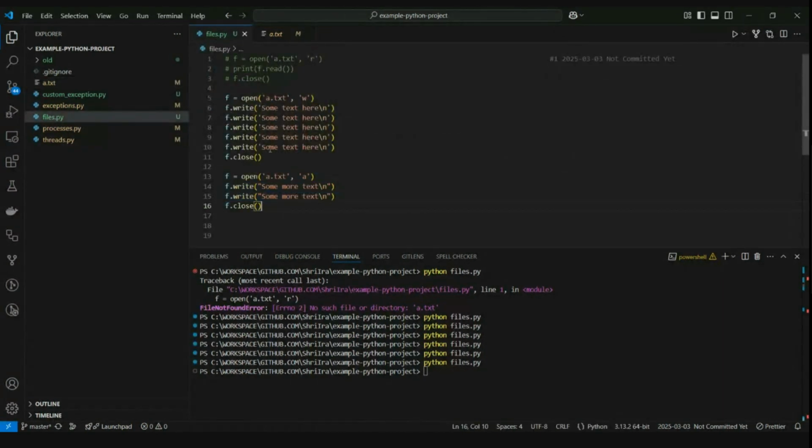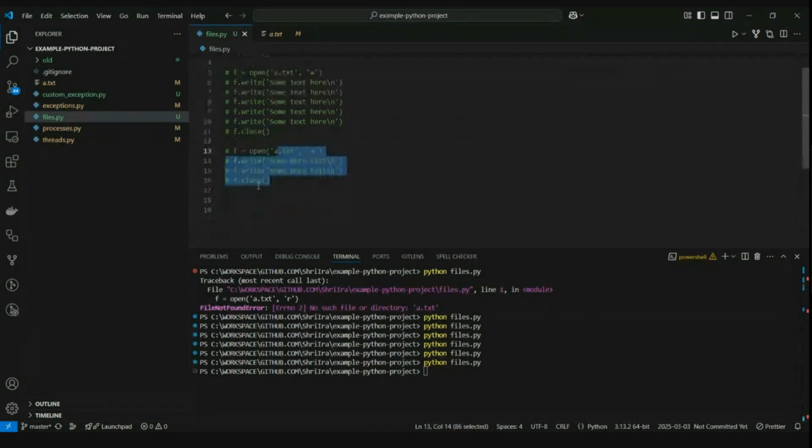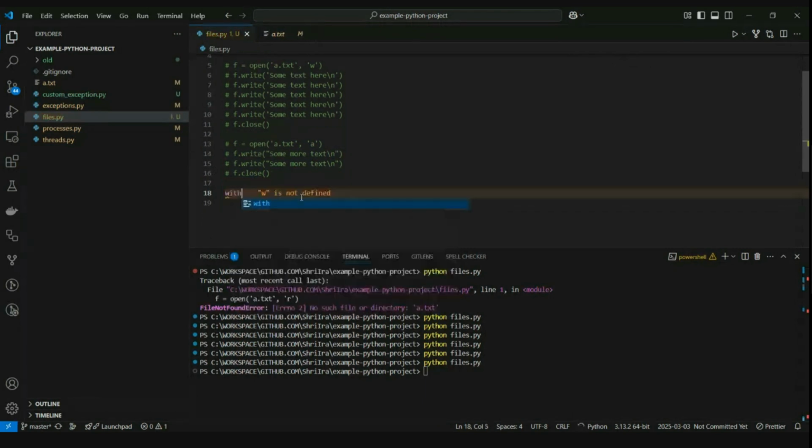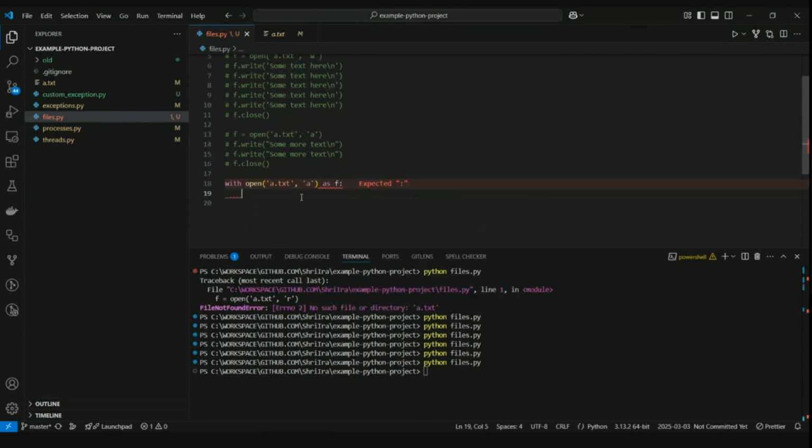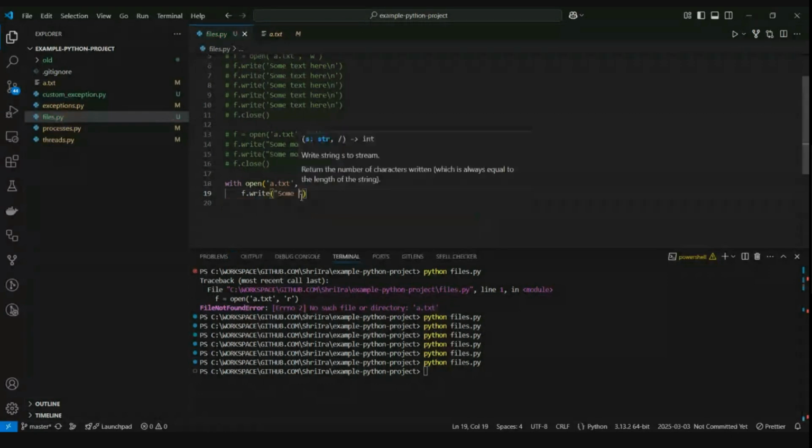Whenever we open a file, we have to close that file also. So there is a shorter way to achieve this with the with operation: with open a.txt, comma a, as f, f.write some more text here.